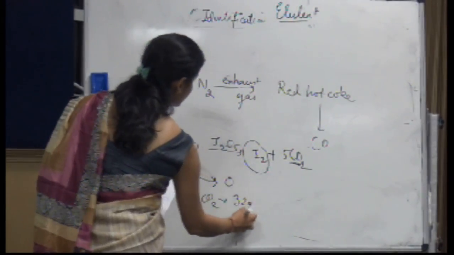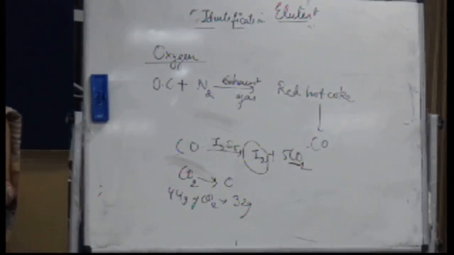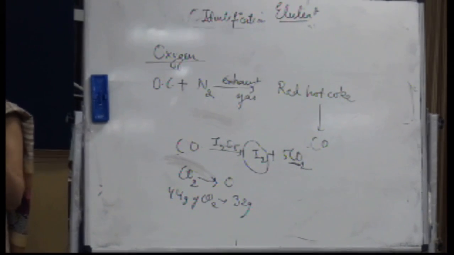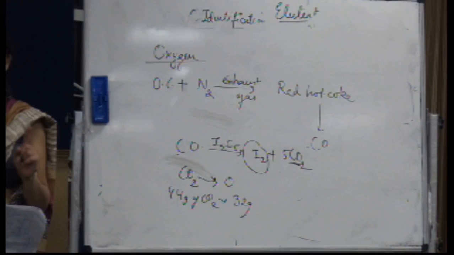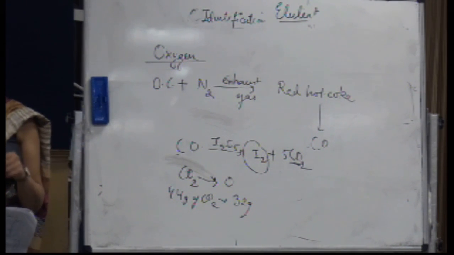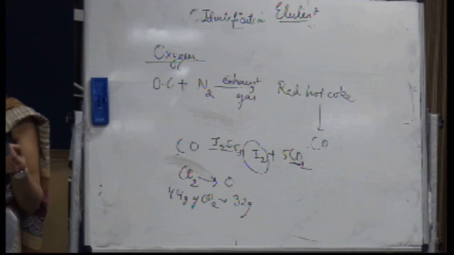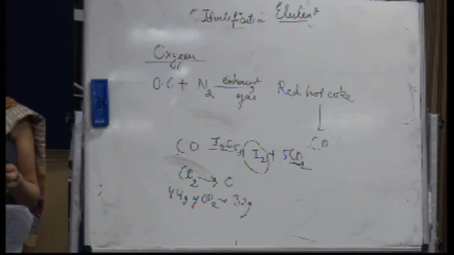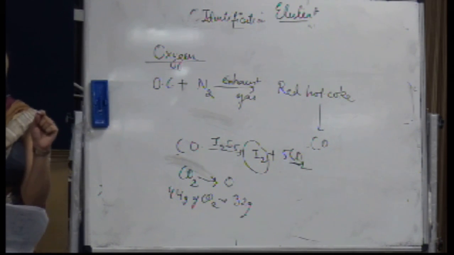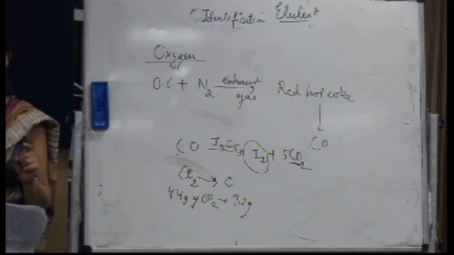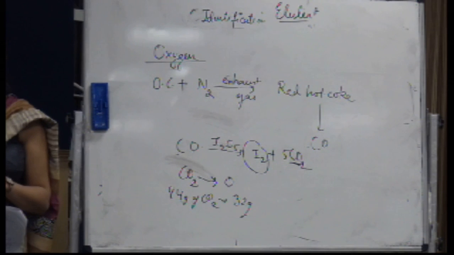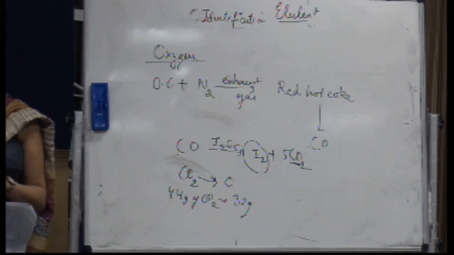32. It is present as O2, not O. When the phosphorus was present as P only, we have taken 31, not 62. We will take the atomic mass in terms of the number of atoms present in the molecule. If it was present as H2O, we will take 2 grams, not 1 gram, because for hydrogen the atomic mass is 1, right?